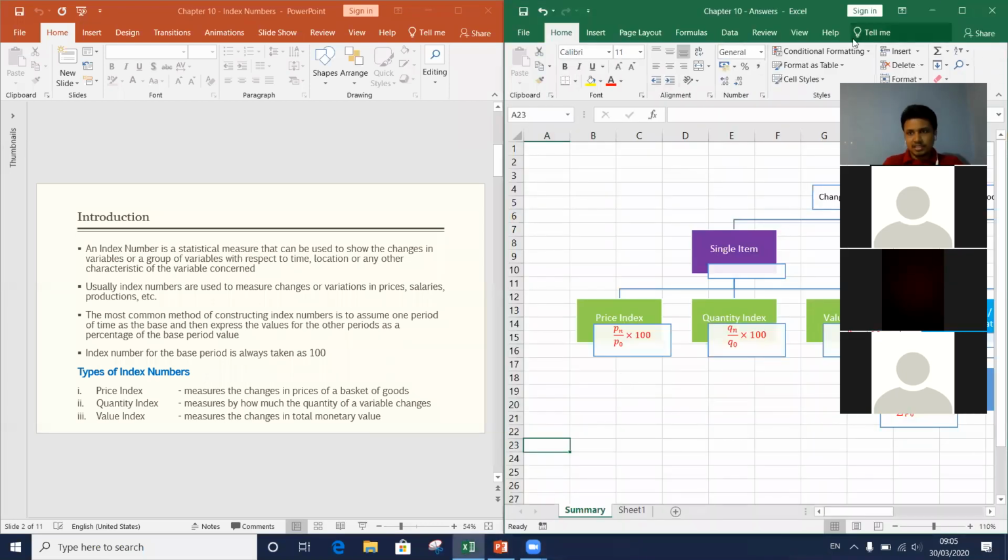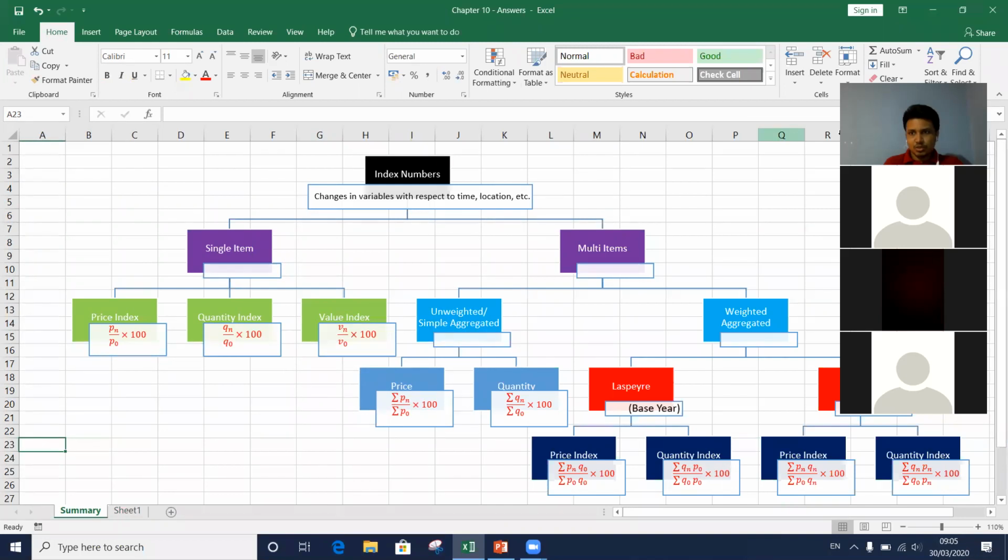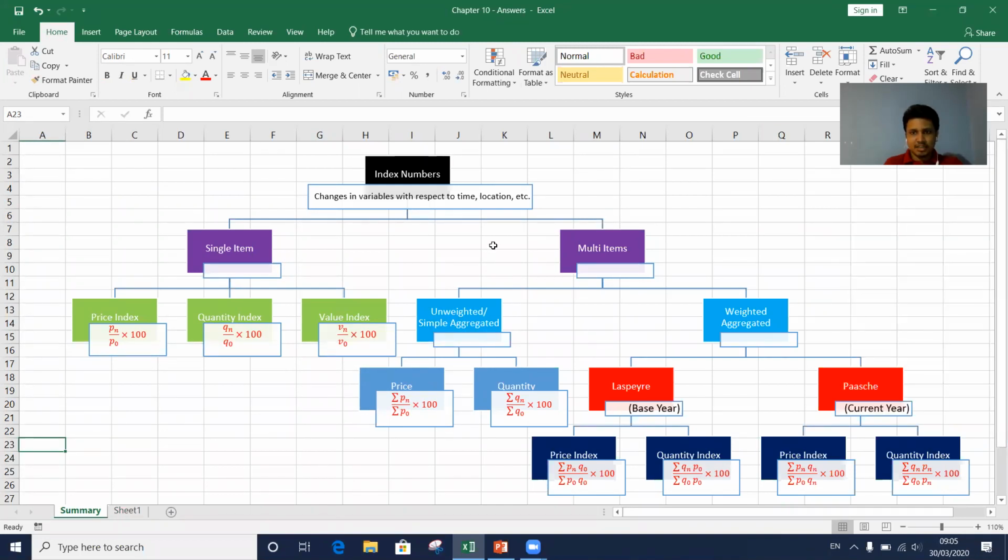Right. So this is the whole thing you need to learn throughout this chapter. මේ chapter එකේ summary එකක් තමයි මේ තියෙන්නේ. Index numbers, there can be single items or there can be multi items. Single item, multi item, කොහොමද differentiate කරගන්නේ? අලවල මිල වෙනස් වීම මනිනම නම් ඒක single item ද multi item? If we need to measure the changes in the prices of potatoes, whether it is a single item or multi items, it is a single item, right?